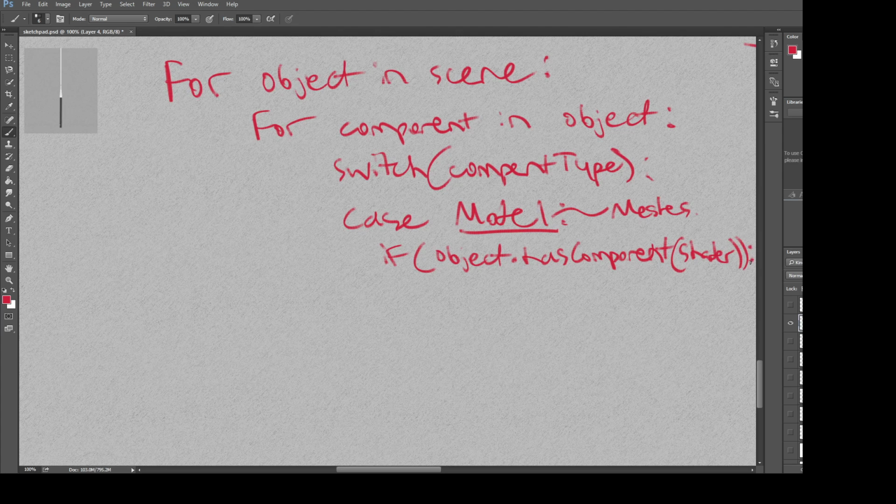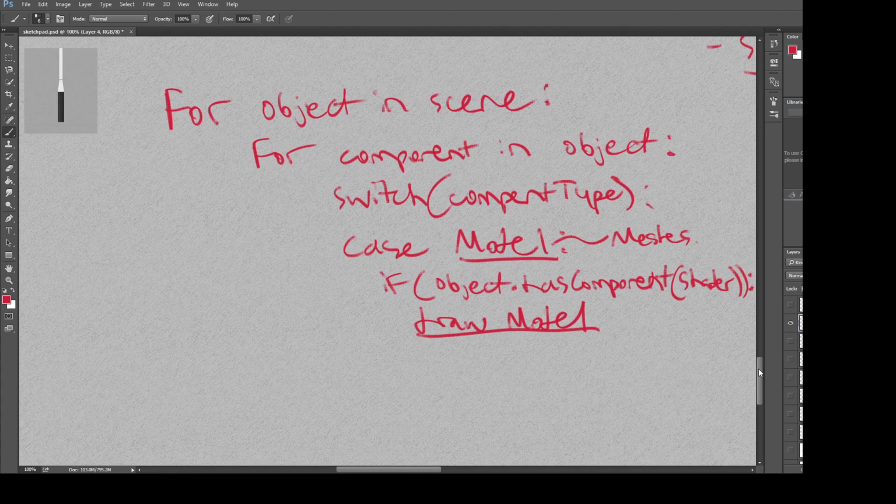So if I have a shader component and I have a model component, then draw model. So my rendering loop literally just was iterating through every scene object, through every component in the objects, and then drawing a model if there was a model.